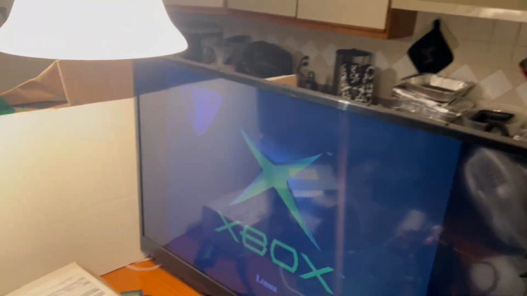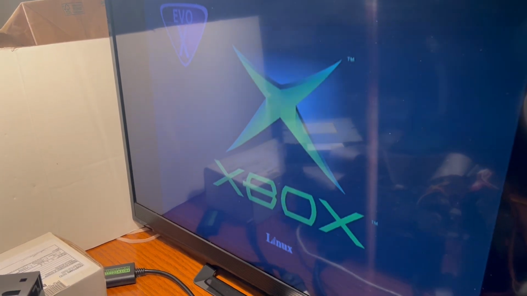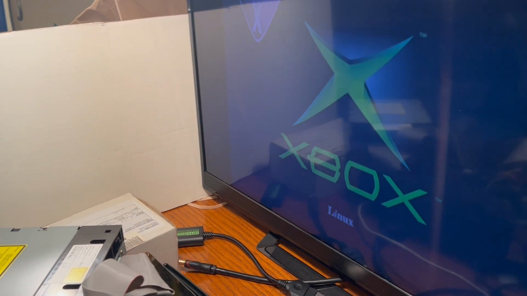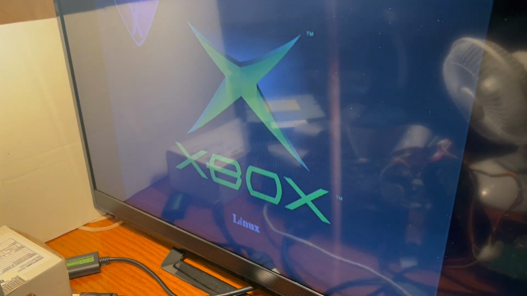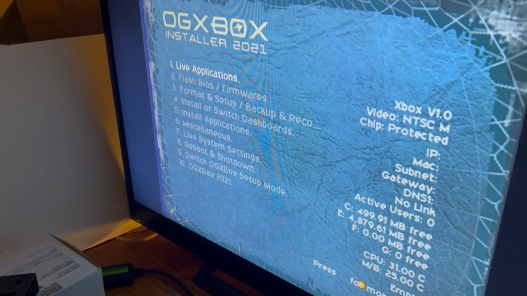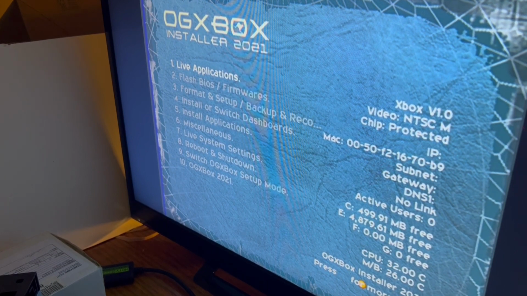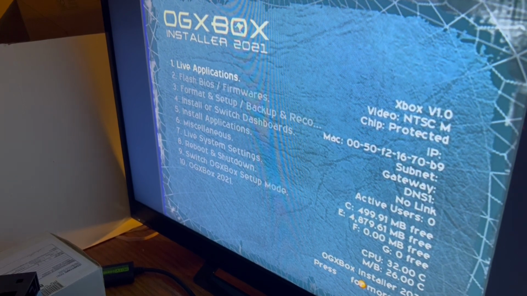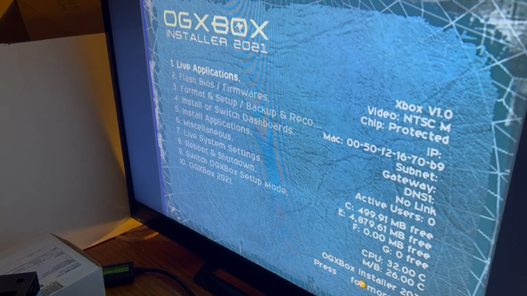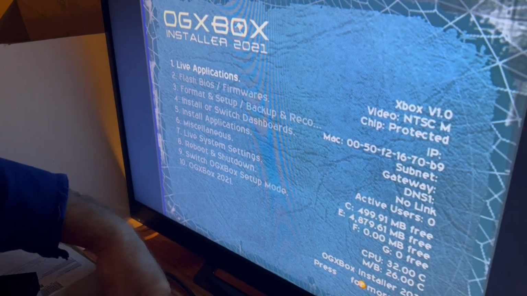And my little fan, keeping it cool when it's open. So all I'm going to do is put the camera down. I'm just going to show you on the screen what to do. Okay, so this is what you get. And I'm gonna plug in a controller. I don't see an IP address. It's okay. Find that later.